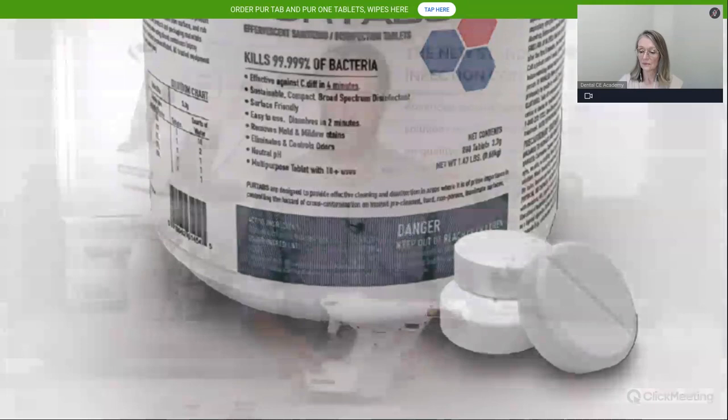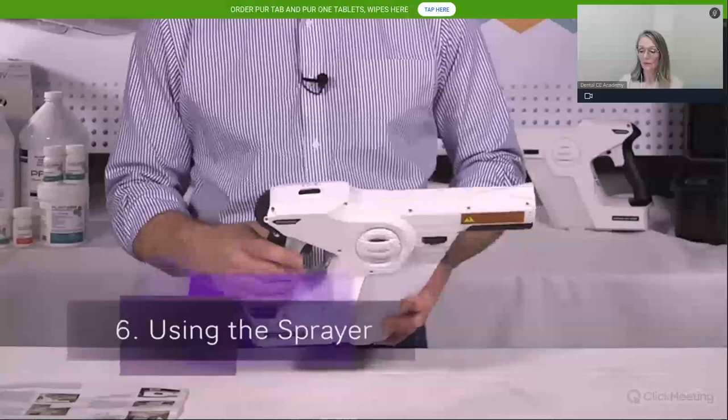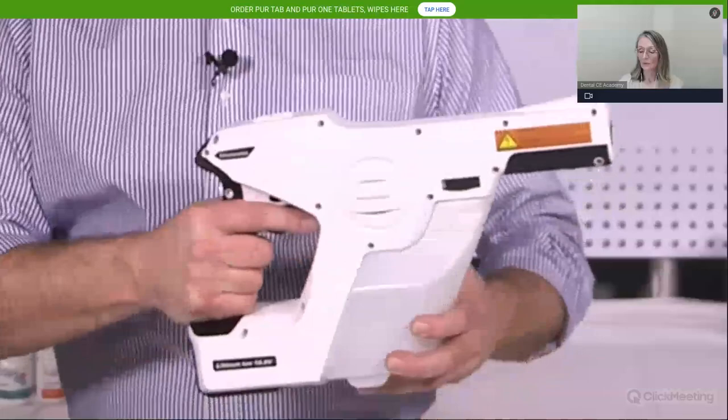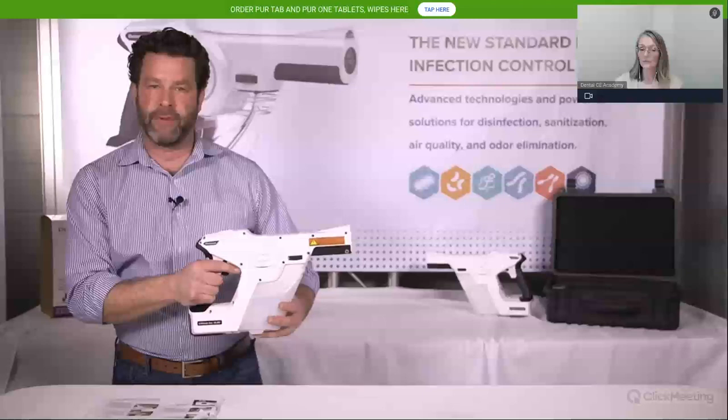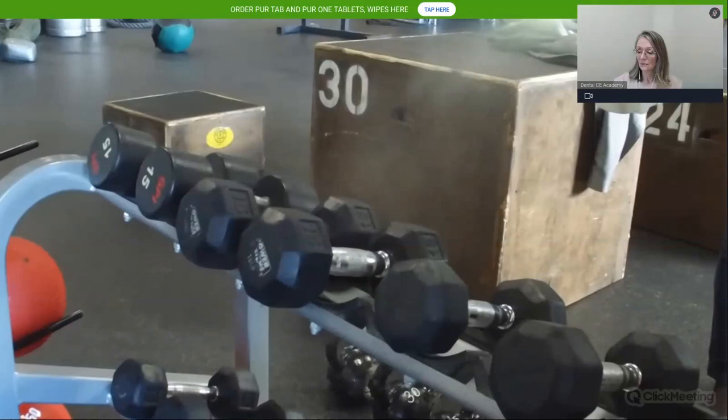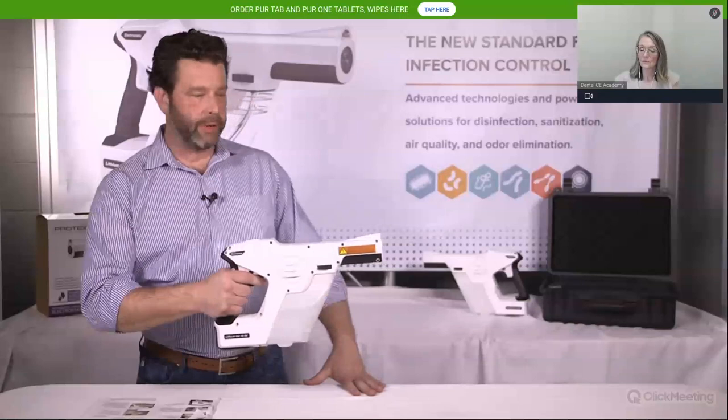So now our sprayer is ready to use. We want to make sure that the electrostatic is turned to the on position and we are good to go. Let's talk about optimal distance and optimal electrostatic performance. You want to make sure your hand is firmly wrapped around the handle, the ground strap. That's going to allow for the maximum wraparound effect. And you want to stand back 2 to 3 feet, the distance where you're going to achieve the most effective wraparound. Then pull the trigger and spray.